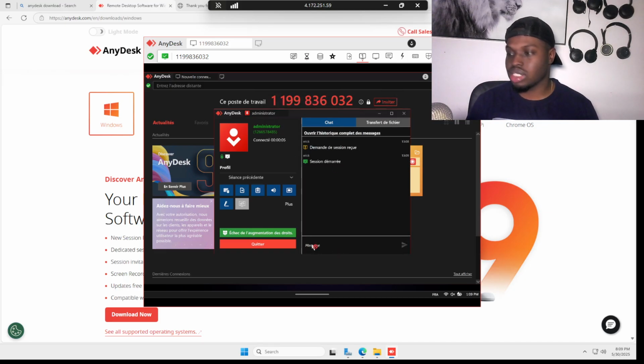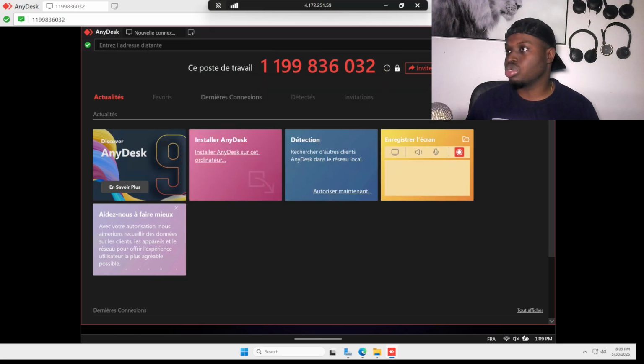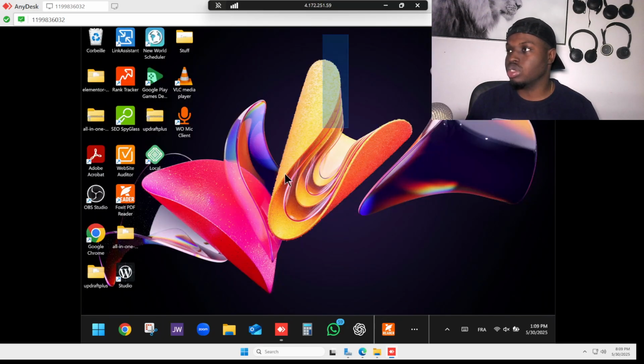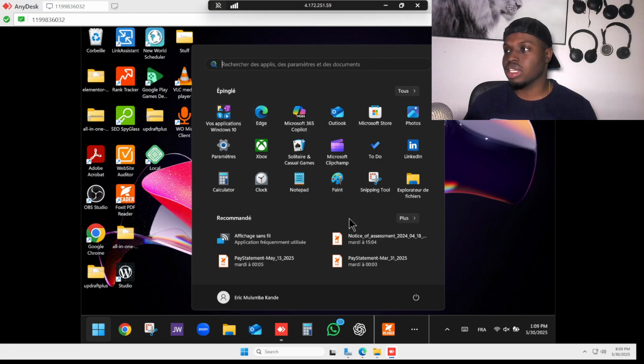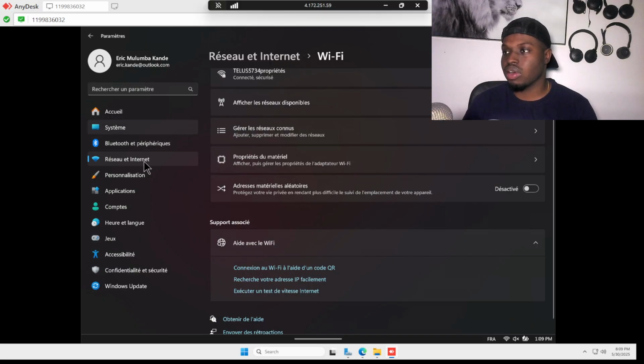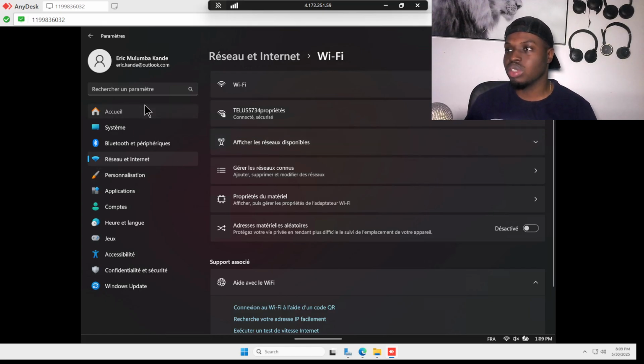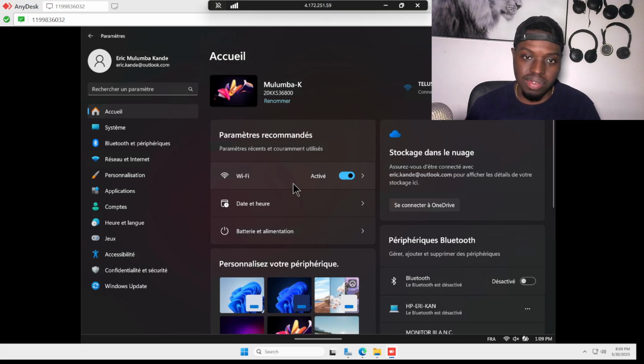Okay, I can send a message to the person in question, whatever. But as you guys can see, I'm in, and I'm able to control this computer and do whatever troubleshooting steps I need to do on this computer. If they're like, oh, I'm having Wi-Fi issues or whatnot, you could go on here and fix their Wi-Fi. Or if they're having issues with anything, you can just go to settings like a regular IT administrator or a regular whatever your job title is, and you can just do whatever you need to do within their computer and stuff like that.